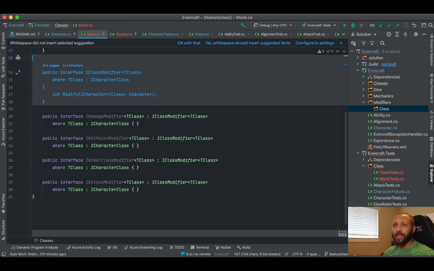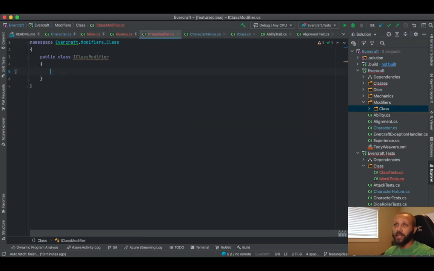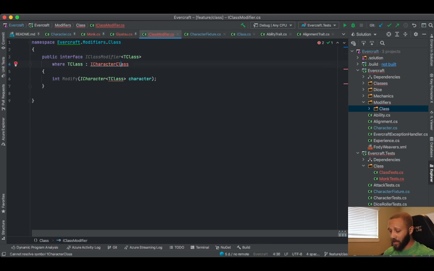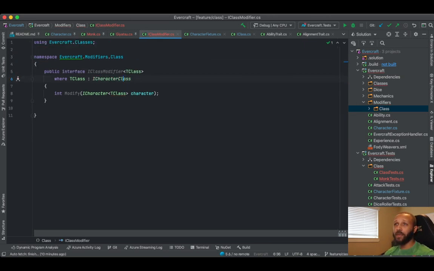We could just create an I class modifier thing here. I class modifier. Boom. It's not a class, but it doesn't matter. So I'm just gonna paste that thing over there. I character class modifier. Ooh, the verbosity.